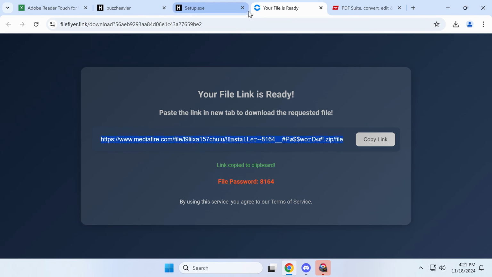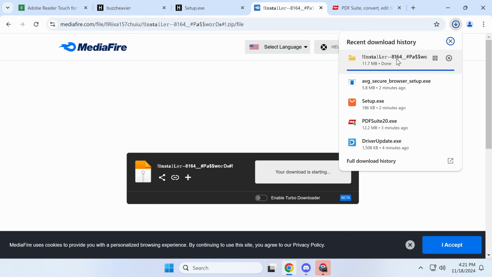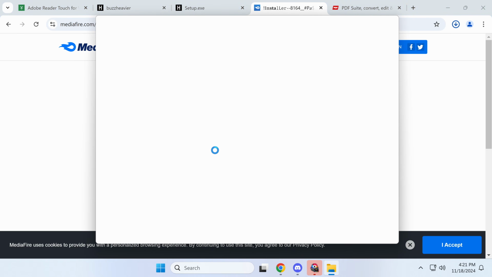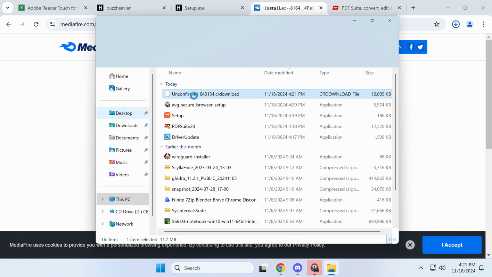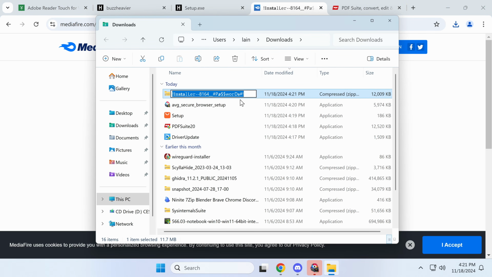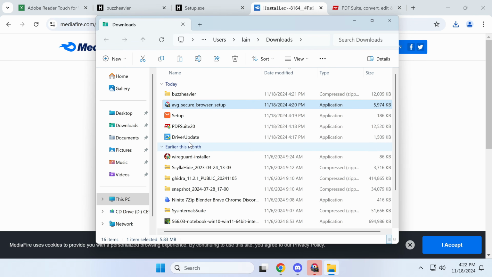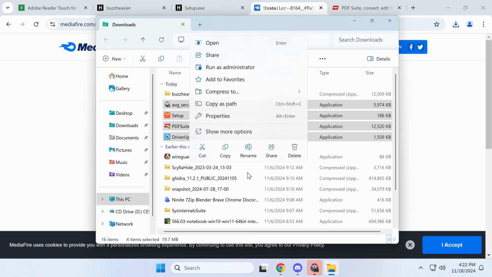Now we'll copy this. Then we'll download this. And this one is going to be an interesting result when we do move on over to the sandbox. Every ad on this site is roughly the same, so we only need one for Buzz Heavier. And I'm going to zip all of these up as CNET.